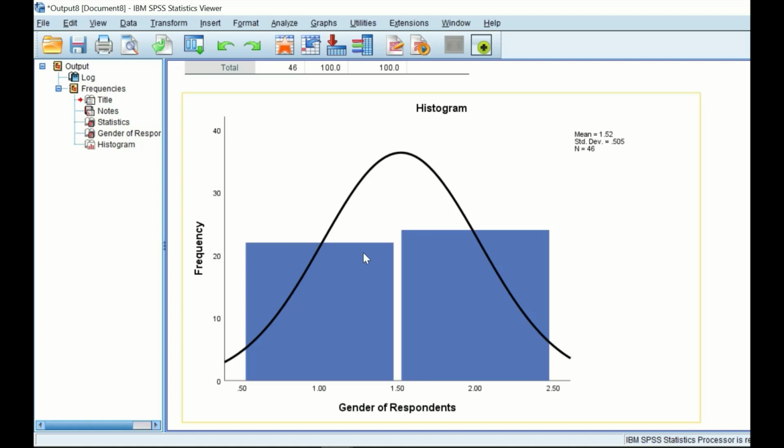So the output that has come is helping us to know that there is something wrong with what we have done. But note that if you were not able to know that you are not supposed to put categorical variable on a histogram and you have done it, then it is difficult for you to even identify the error here, because if you can identify the error, then you should have known that you don't have to put categorical variable on a histogram. So histogram is supposed to have bars together, but you can even see spaces and so on. And we can't see the various groupings, just the 1 and 2 here and some other numbers in between and then at the beginning and the end. So you don't have to put categorical variable on a histogram.